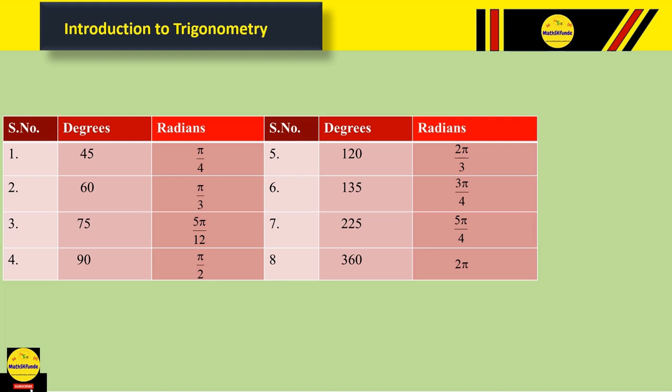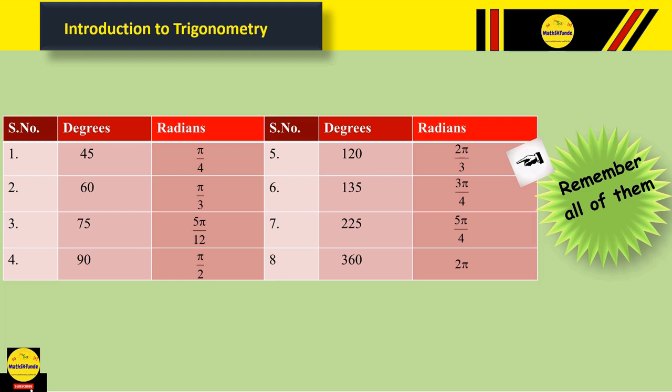So here still I have taken only 8 angles. Other than these also you will be seeing in future where you need to have angles in radians, not in degrees. But if you know in degrees, you can convert, as we have discussed before, how that degree angle will be converted to radians. So realize one thing, that this is the table which I have given from my side, which you need to remember. You can add more angles to this list and make your list ready.